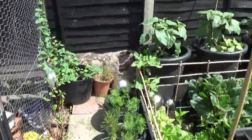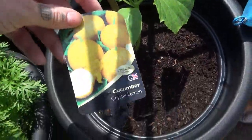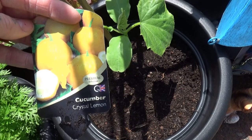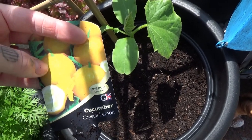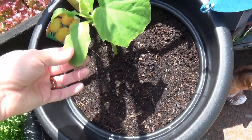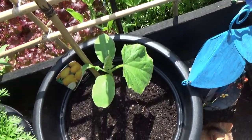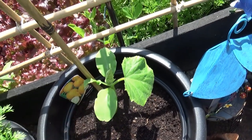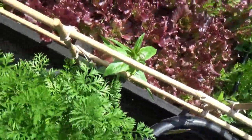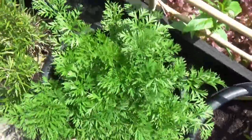I'll go back this way and show you the big stuff. These are carrots. This is a cucumber that I picked up. Sometimes I do like to grow a lot of things from seed, but things like herbs, or if I see a variety where I don't want to grow a lot but wouldn't mind growing one plant, I'll buy that. So I bought this cucumber crystal lemon as a plant and potted it up. This is apparently a variety that will grow outside in a sunny sheltered spot, which is kind of this spot — just to see what they're like, and if I like them and they grow well, I will buy the seeds next year.